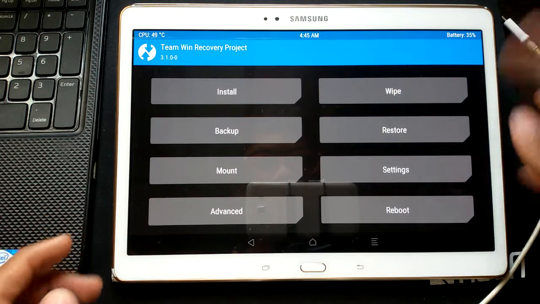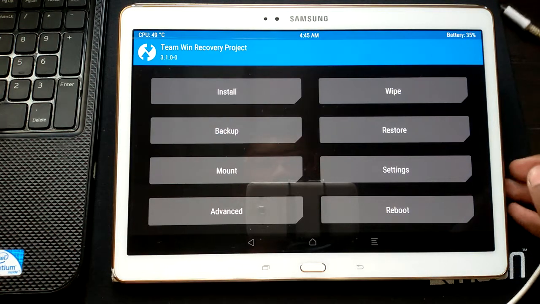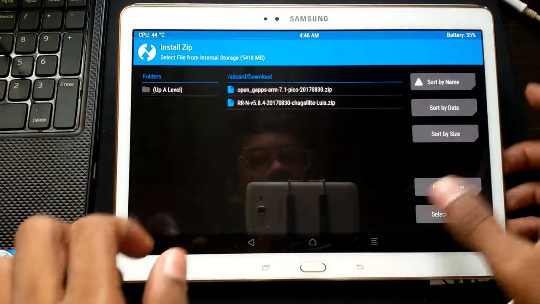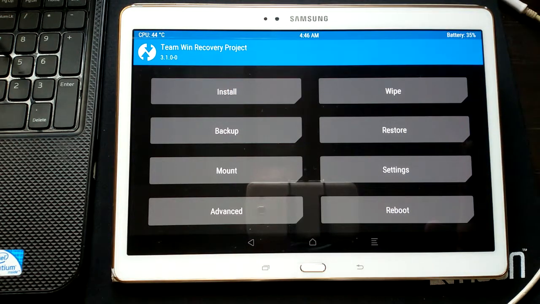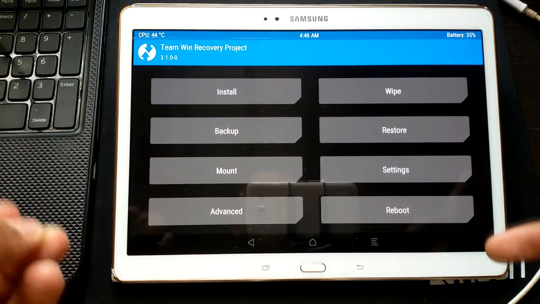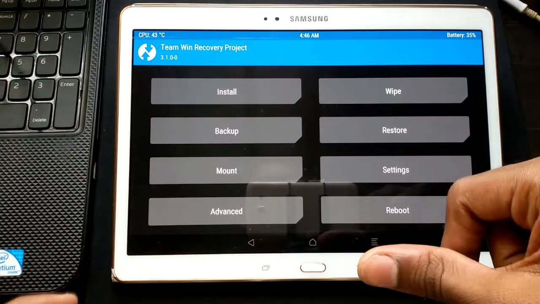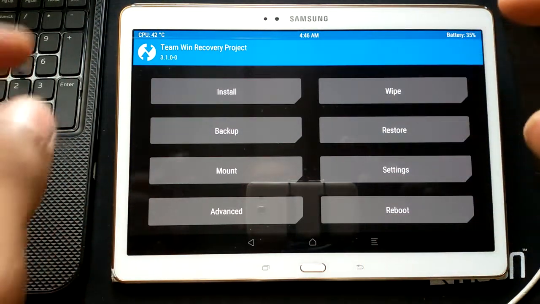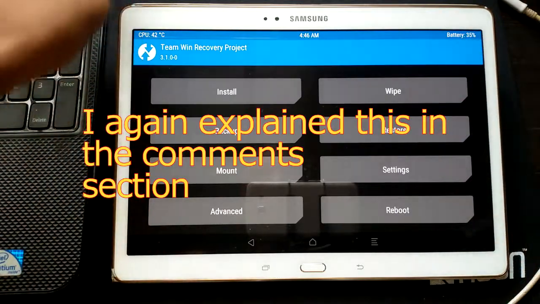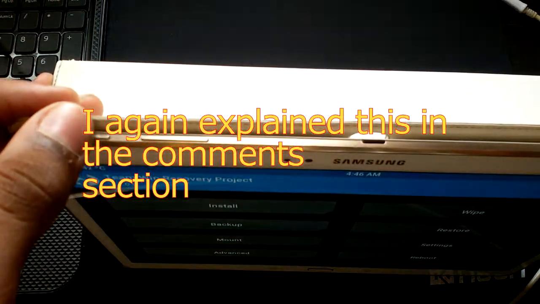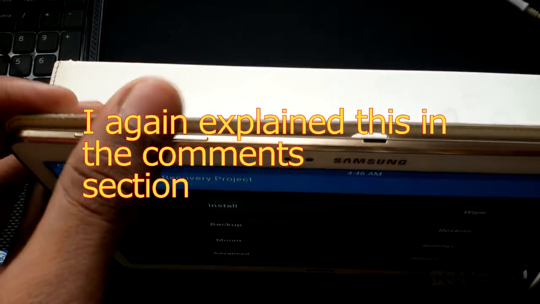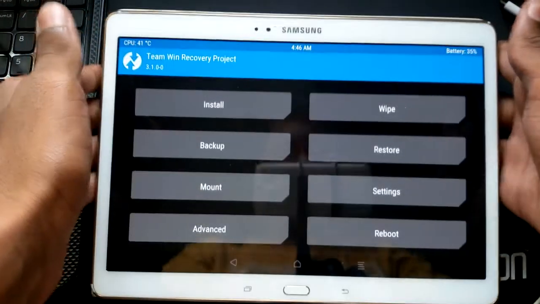And now we have all those options which we see in TWRP recovery like install, wipe, etc. The reason why I directly pressed the power button, volume up button and the home button is because I directly wanted to go into the custom recovery. You can press the power button, volume down, volume up and home button.